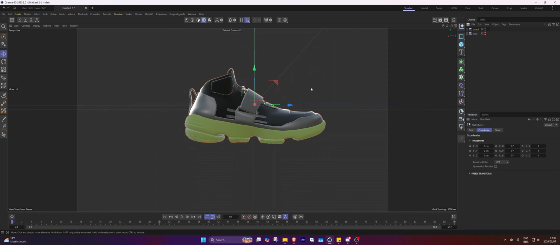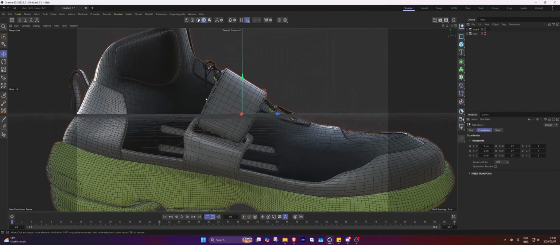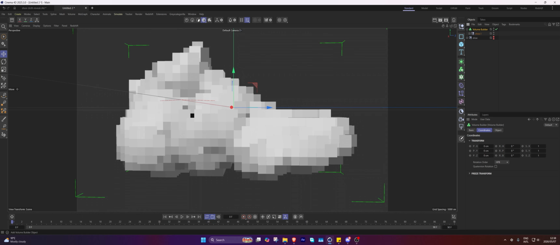So what we initially want to do when we're doing something like this, if we press N B over here, it's a pretty nice mesh, but I think it's usually good to create a proxy mesh, especially when you're using cloth or simulations or colliders. So what we're going to do with our shoe right now is we're going to create an initial mesh that's going to act as a collider, and then we're going to create another mesh that's going to act as the cloth.